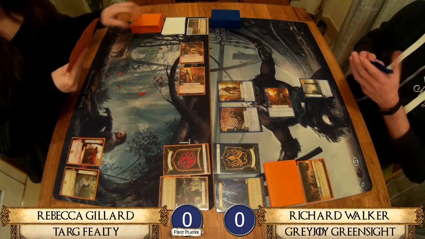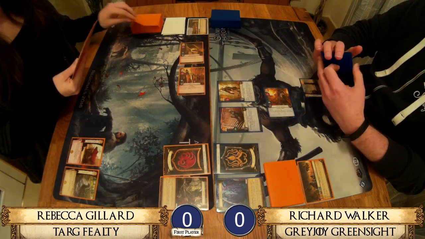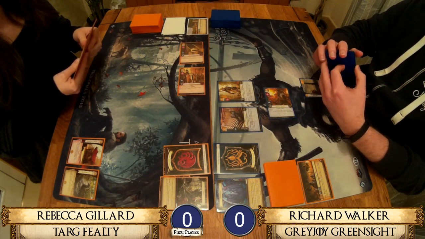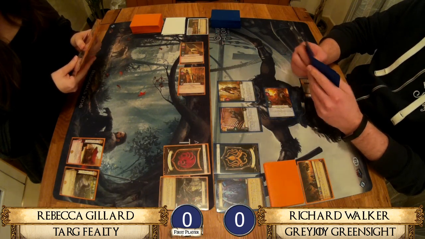Let's draw them. I like how you drew your other card face up. Did I? Yeah, you just revealed your Euron. I didn't notice at the time. What a dork. Oh yeah. Good start, hun. Good start. You got this.